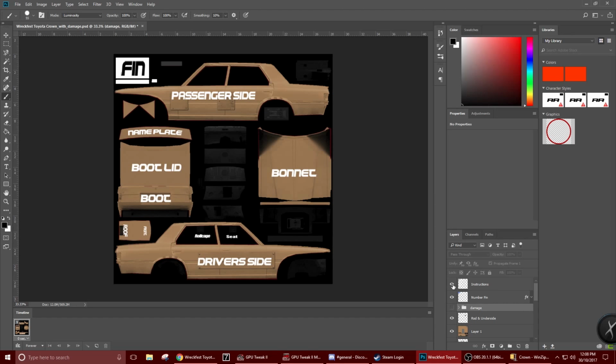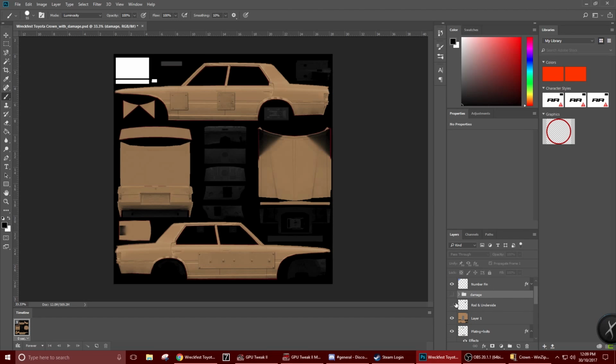You've got instructions, so what is what and what isn't. These are just inside parts. That's the front panel, that's the inner wing, that's the inside of the car again, I think, maybe the undercarriage. No, that one's the undercarriage, that's the inside. So yeah, it's pretty self-explanatory really. I'm sure you guys can work that one out. What's that? Roof and underside. Okay, it's underside or something.